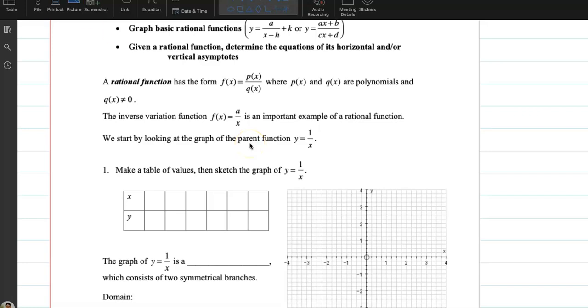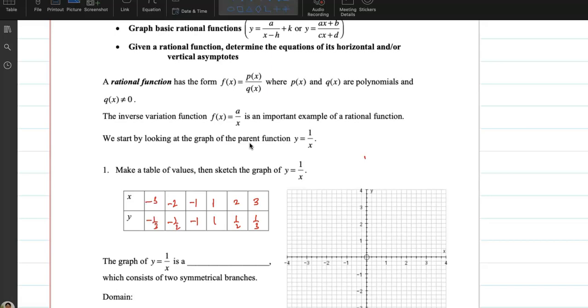So here what's going to happen is, suppose you take the reciprocal of 1. What is the reciprocal of 1? 1. Right. Okay. Reciprocal of 2, 1 upon 2. Reciprocal of 3, 1 upon 3. Reciprocal of minus 1, minus 1. Reciprocal of minus 2, minus 1 over 2. Reciprocal of minus 3, minus 1 over 3.